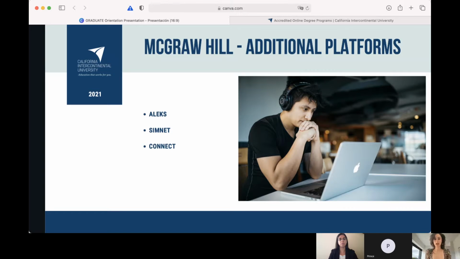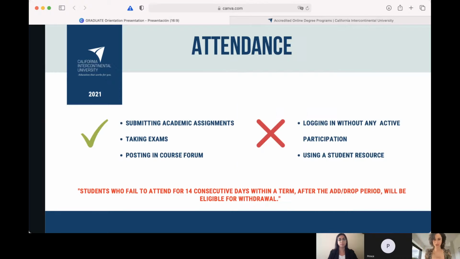Now, some additional platforms that you may encounter within your program and within your course, depending on which classes you're going to be taking, are these additional platforms. So we have Alex and Connect. Really, for the first course, you're not going to be worrying about these too much, but we just wanted to mention it because these are extra platforms that you're going to be directly logging in to through the Learn Center, but you're going to have to upload assignments on those different platforms. So I'm also going to be showing how to find these platforms in a minute, okay? But this is not really a big deal.